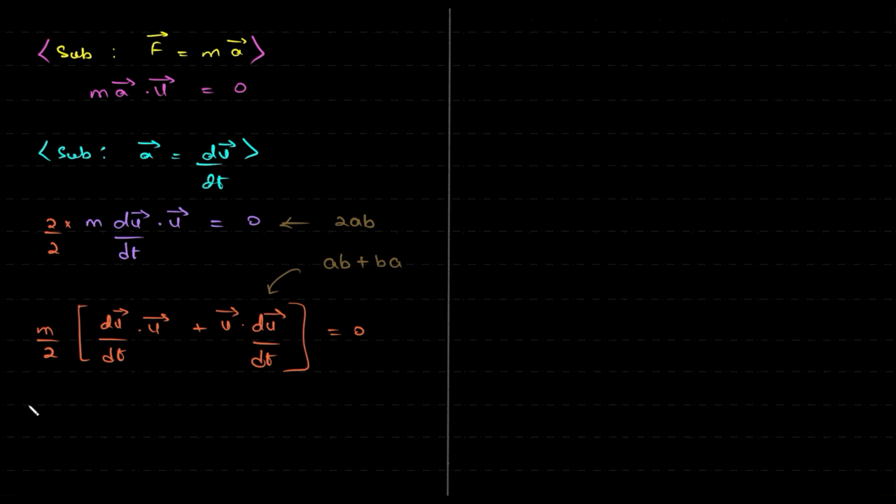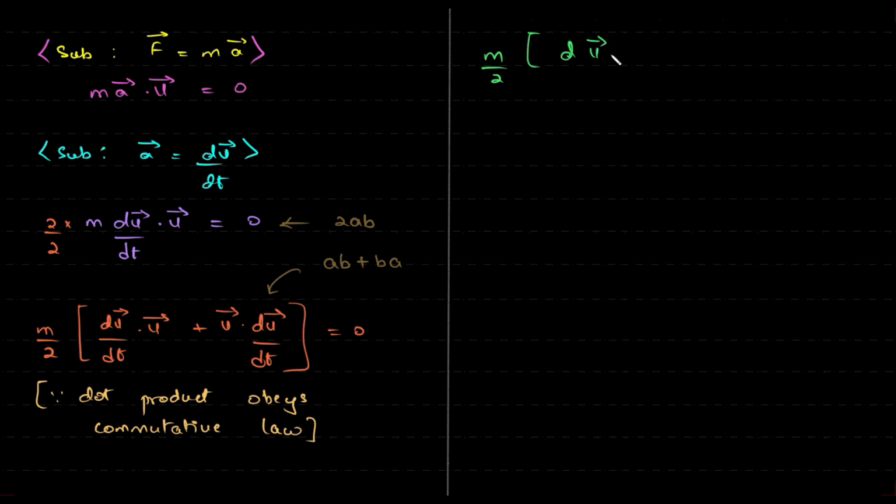How can I write this? Because the dot product obeys the commutative law, not like the cross product. Is it not? So how will this help? This looks like your product rule. Agree? So the derivative of v dot v. A particular value dotted with itself will give us what? Will give us the square. Is it not? So m by 2 d(v squared) by dt, which can be further written as, actually, anyways, let me continue.